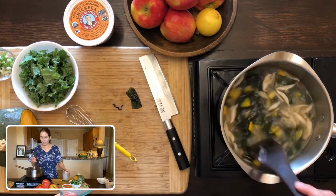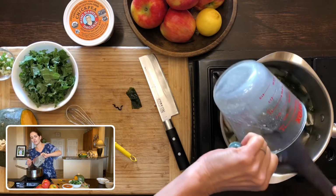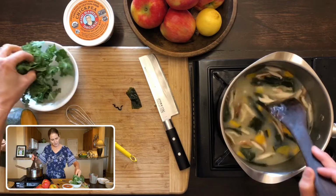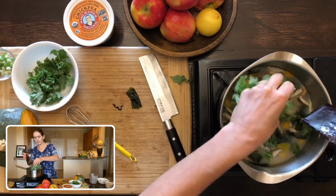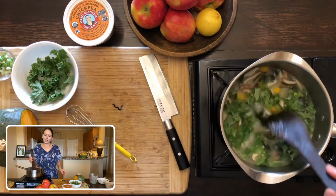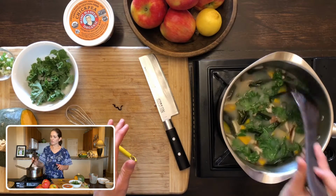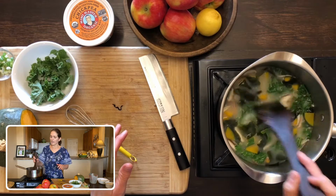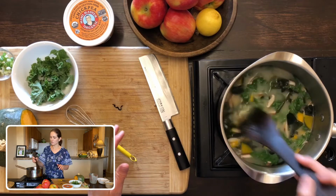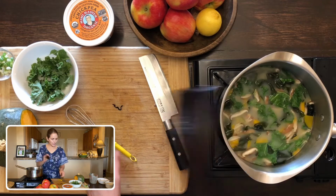And I just remembered I've got these greens to put in too. So you're going to put the miso in towards the end of cooking, which is about now. This is very fast. And I'm also going to add in some of the greens. I probably don't need all of these. We don't want the vegetables or the wakame to get overcooked, and so that's why I'm putting the greens in at the end. And the miso, you're just going to let that gently simmer. Doesn't need to come to a rapid boil anymore.